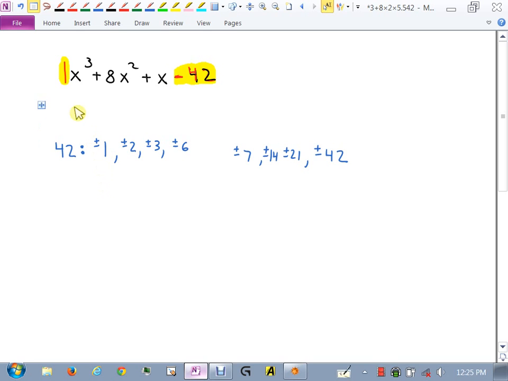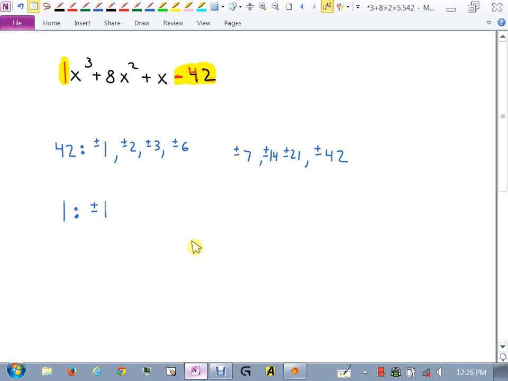Okay, so look, that's the first thing you do. The next thing you do is you look at the number 1 in front, and you write that down. And then you list out all the different ways you can get 1. Plus or minus 1, that's it. Whenever it's 1 in front, it's like the best case scenario because it's so simple on the second one, right? Now, if that had been a 5 or a 4, we'd have to list out all the different factors. Okay, so does everyone understand we've created 2 lists of numbers?